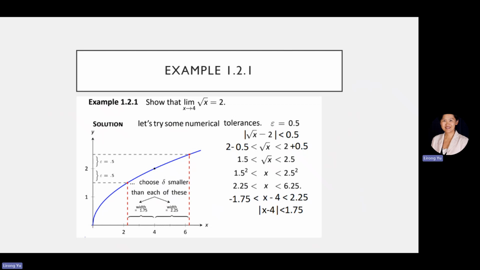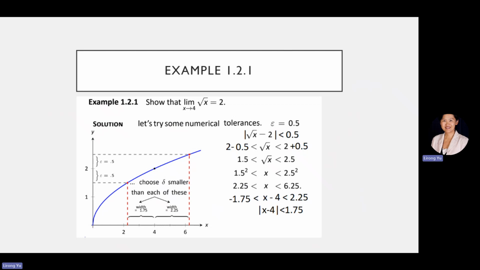So what we're going to do is find out what action we are supposed to take in order to reach that target. We want to get the y value between these two, and we draw that band to reach those two red points. Now we reach back to the x-axis and get these two. And remember the 4 is in the middle. Now we want to find how far this is and how far that is. After the calculation, this is 1.75 and this is 2.25. Now it's time to choose our delta. We have to find a certain range where this is all satisfied. As you're choosing your delta, you always choose the smaller one. So you choose 1.75 as what the delta is supposed to be. That's going to be our delta.